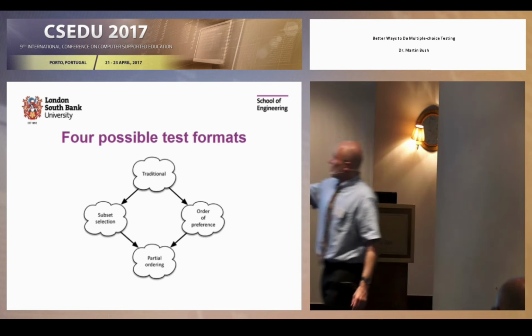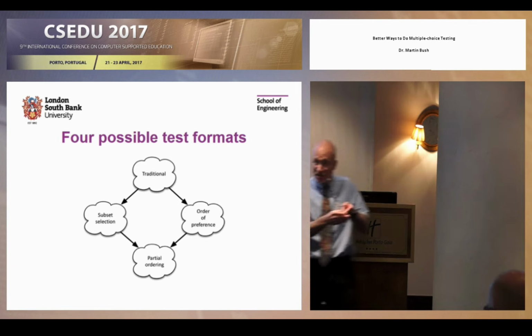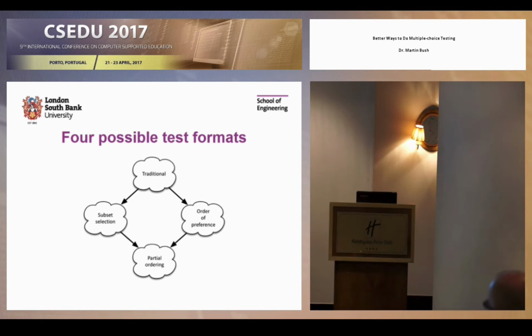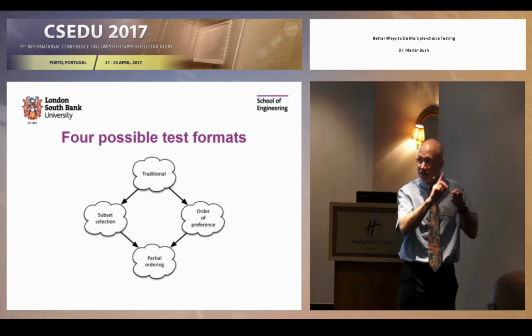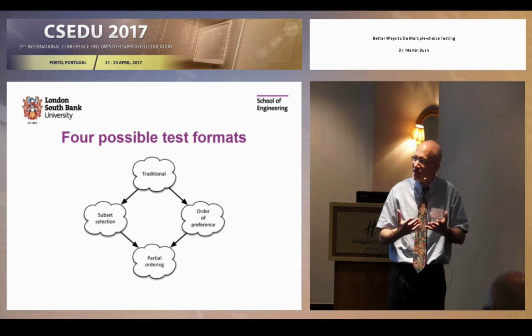And the kinds of responses students can give here, they're being forced to put in an order, first choice, second choice, third choice, fourth choice, are very different to the kinds of responses here, because here you're saying students can identify a joint first choice. Okay? Here, there can't be a joint first choice. But on the other hand, with subset selection, students can't say that this is my first choice, but actually this is my second choice. With subset selection, they can't say that, which in a way is a bit frustrating.